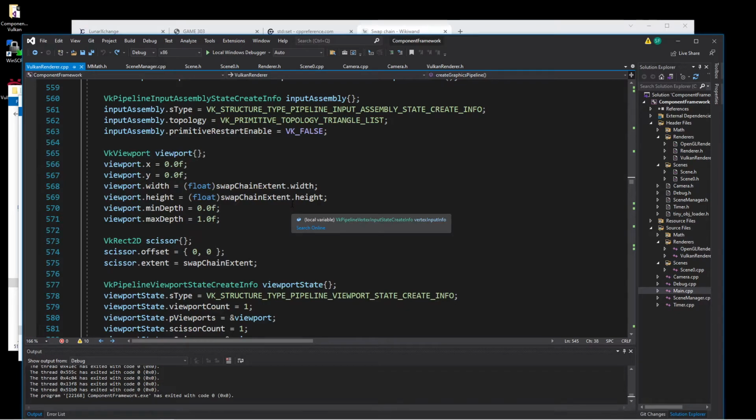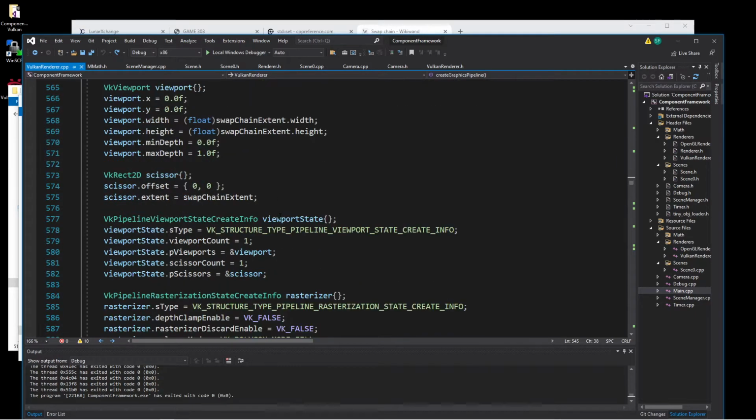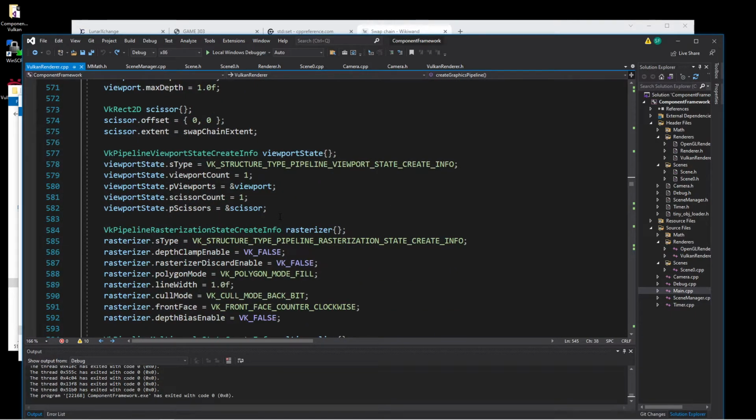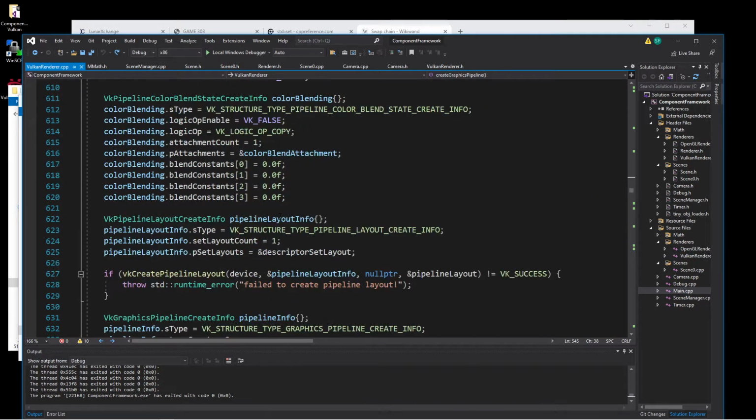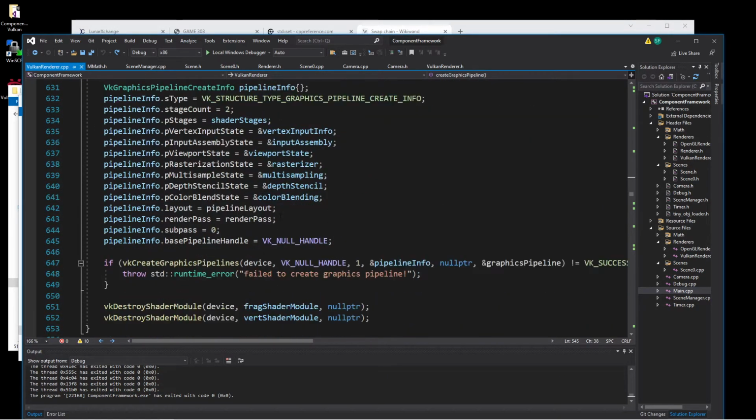In terms of size, this is actually not very much. This is just a bunch of floats and integers and things, just setting up stuff. So the size of this whole thing is really not very big. It's all just data. And then when you get down to here, vkCreateGraphicsPipeline, that's all it does. If you think back to the OpenGL days, we had glUseProgram.